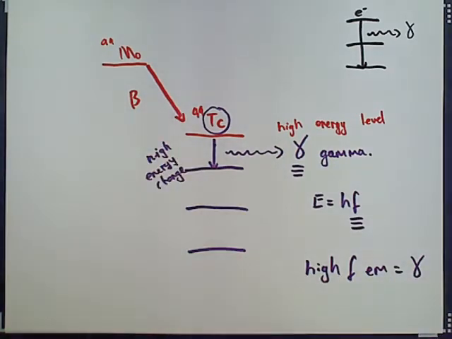Okay, and this is actually a real example of gamma waves being produced in a medical sense, because we use these to image inside of the body. So when the doctor will give you some molybdenum, it will decay down to technetium. And on its way out, as it decays, you will experience gamma decay inside your body.